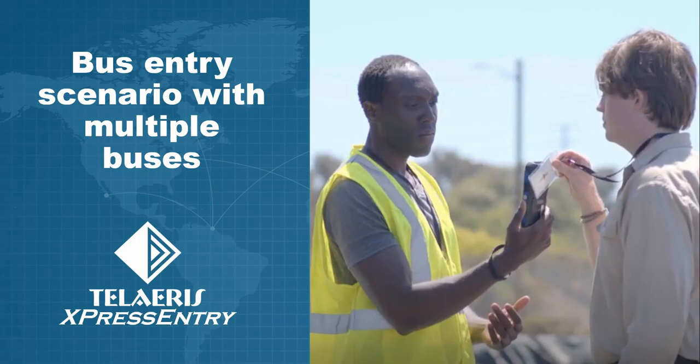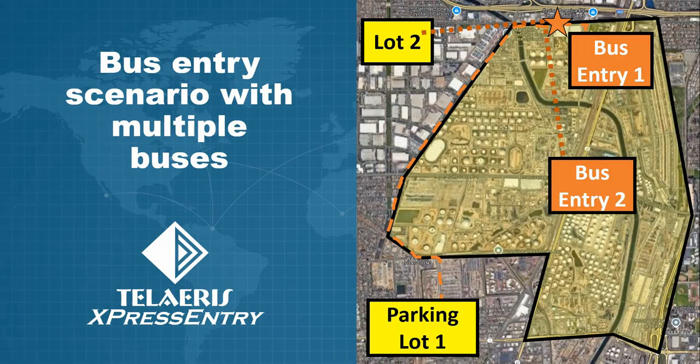Checking in employees into your facility is very simple. You just have to present the badge to either the bus attendant or to the driver who will stand at the door of the bus, and he will just grant access or deny access based on the credentials of the employee and the result on the handheld reader. You can deploy as many readers as you want across your buses to ease the movement of employees in and out of the bus. This is very easy to apply. So let's see an example of this on XPressEntry itself.